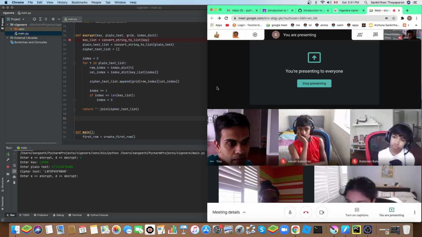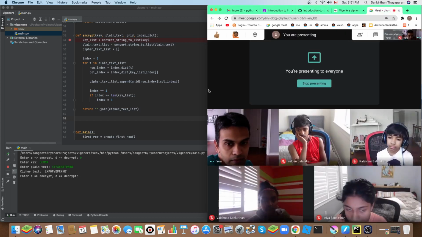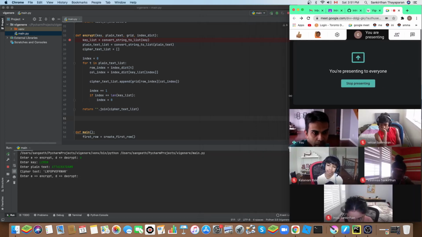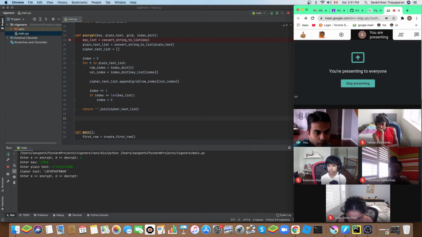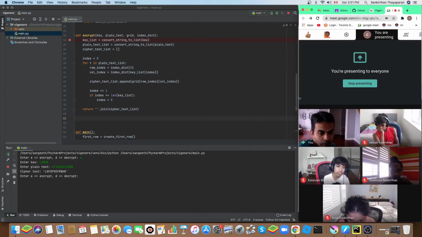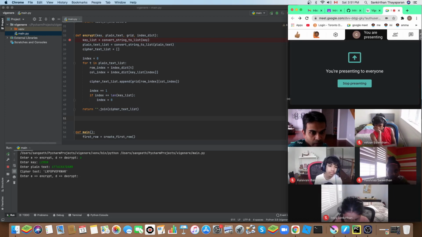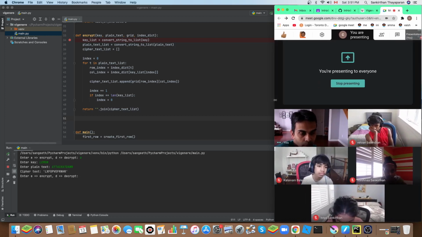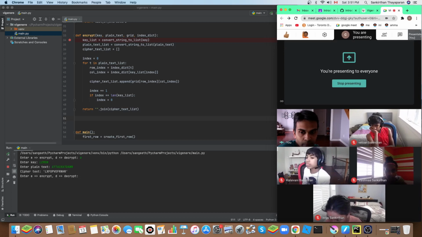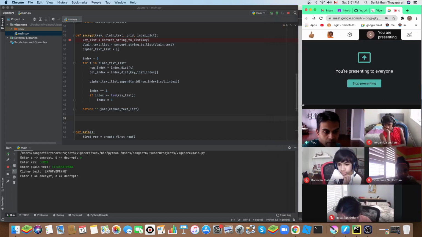Does that make sense? So we need a reverse lookup, and it is simply a lookup based on the index of the ciphertext that we find in the row. We just have to go to the first row using that index. Okay, so that will be our reverse lookup.